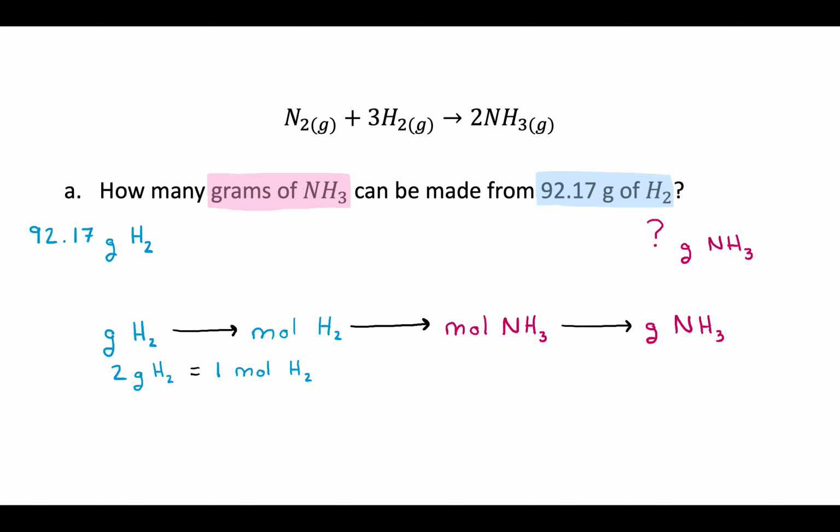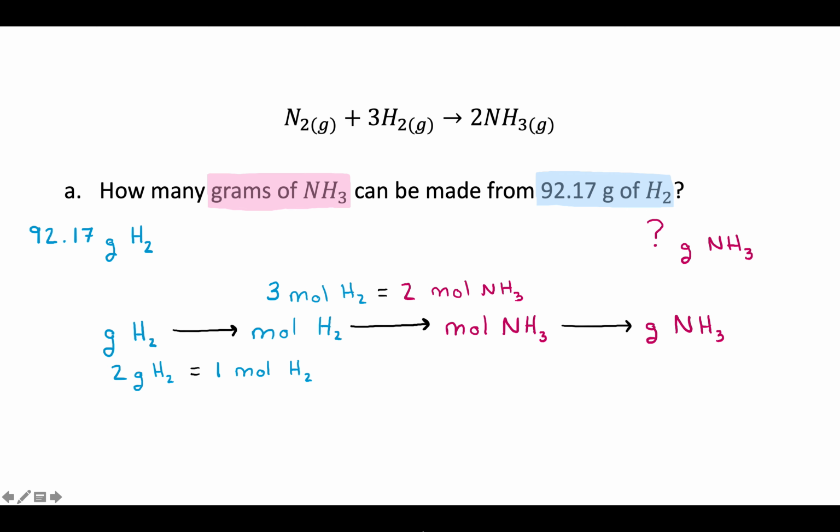How about for our second conversion, this middle arrow? For that, we need a conversion factor that relates moles of hydrogen to moles of ammonia. And to get the relationship between those, we're going to look at the coefficients in the balanced equation. Those are those big numbers in front of a molecule in the balanced equation. So what number is in front of H2 in the balanced equation? 3. So that means for every 3 moles of hydrogen, we're going to look for the big number in front of NH3 in the balanced equation, 2 moles of NH3.